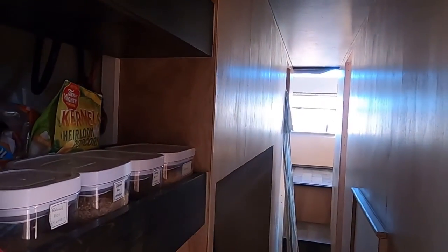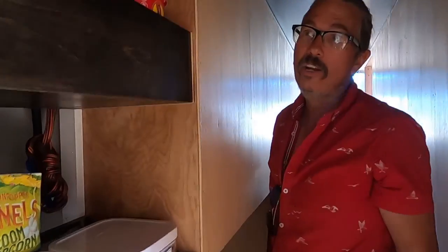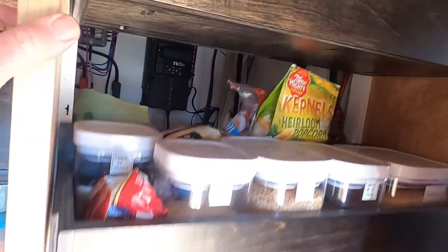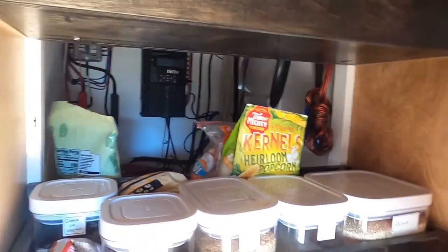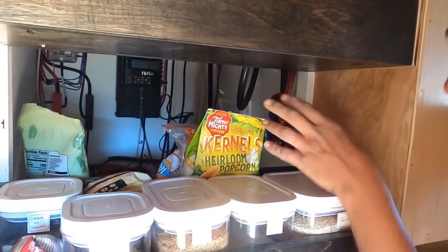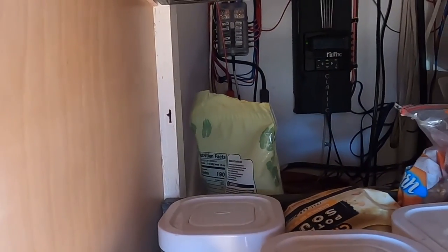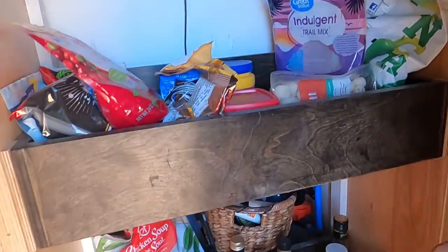Little pantry shelves here — each of these pop out. This is something my two youngest kids figured out all on their own. They'd gotten enough skills that I could turn them loose and we'd just talk about it. Above is the electrical system and below is the water system, because the tank reveals itself there.